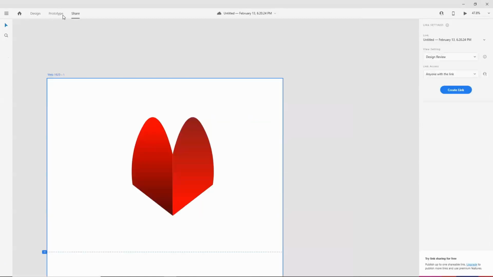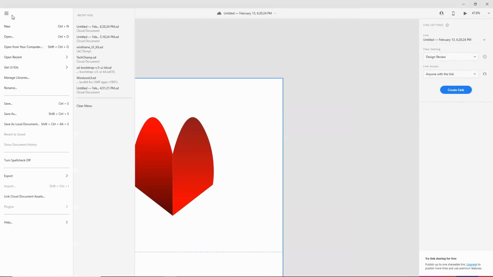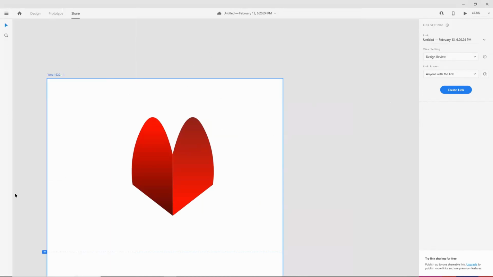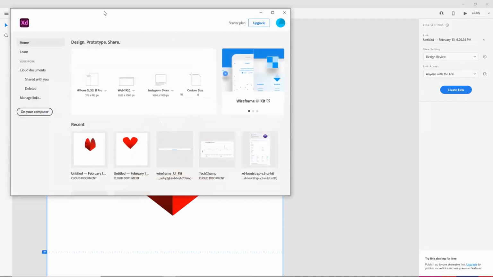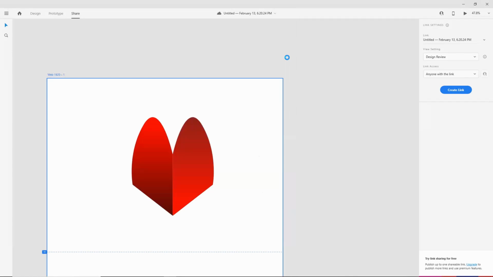You can also click share up top to basically create a link, and if you want to show it around to people as this link, you could. But you could also click on the hamburger menu up top, click save as, or click export, and you'll be able to export the artboards in this project. So with that, I hope this was a good way to get you playing around with Adobe XD. I'm gonna bring it back to the slide deck now.